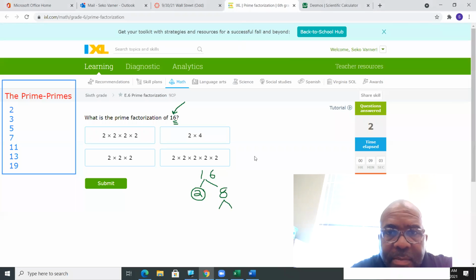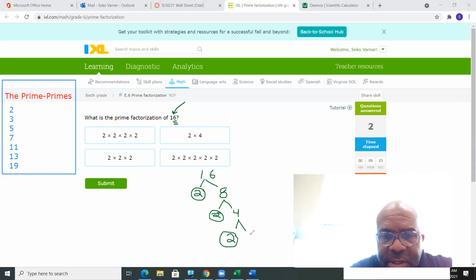All right. So now I'm back here and I'll write 2, and I'm going to circle my 2 because it's a prime number, times 4. And you're saying, hey, 4 is not a prime number, so I need to break 4 down. If you have your handy dandy decimals calculator, you'll find that 2 times 2 is 4. 2 times 8 is 16. 2 times 4 is 8. 2 times 2 is 4.